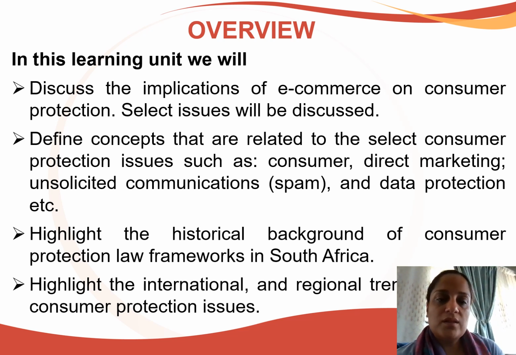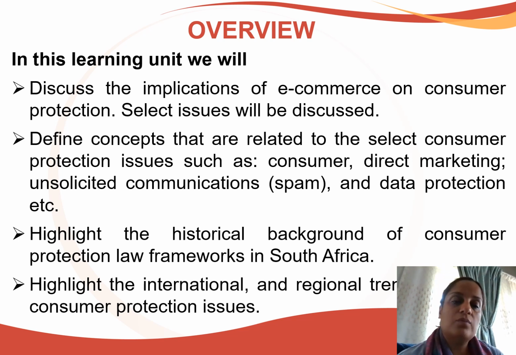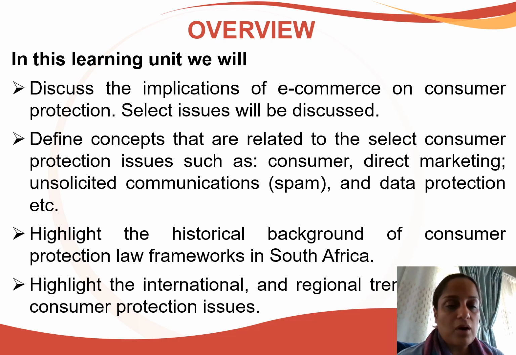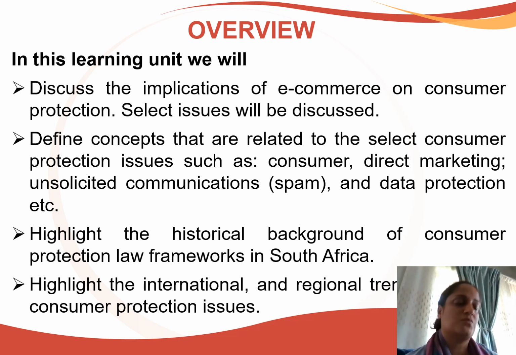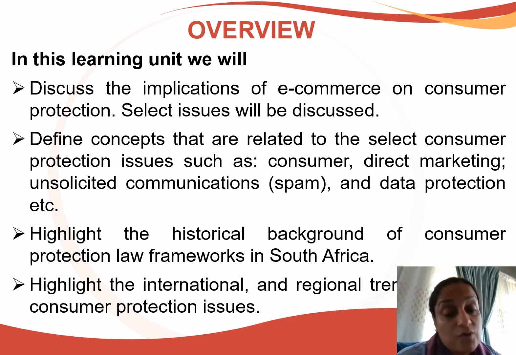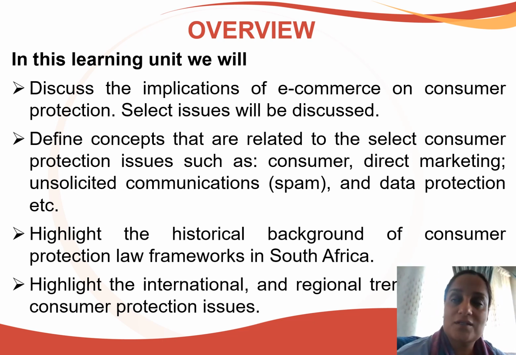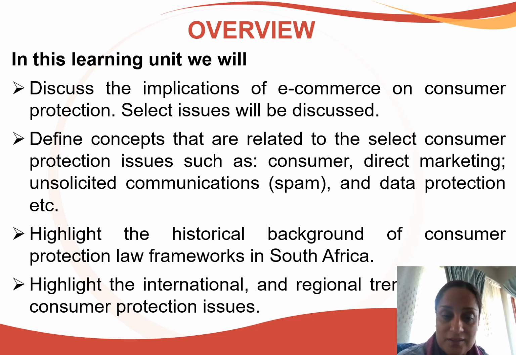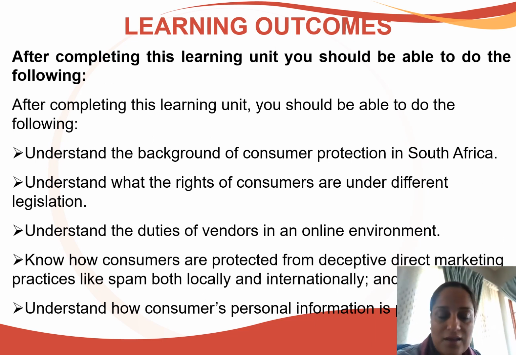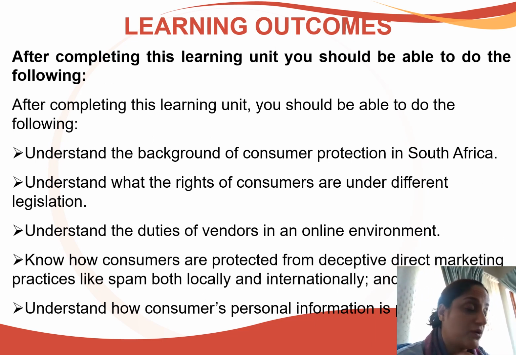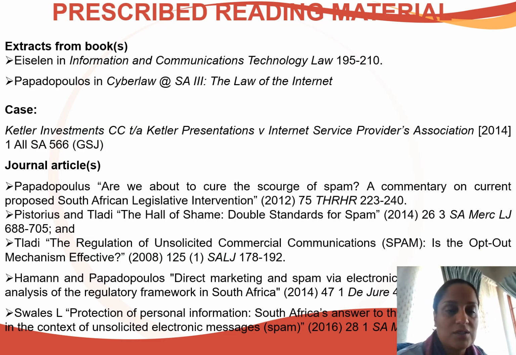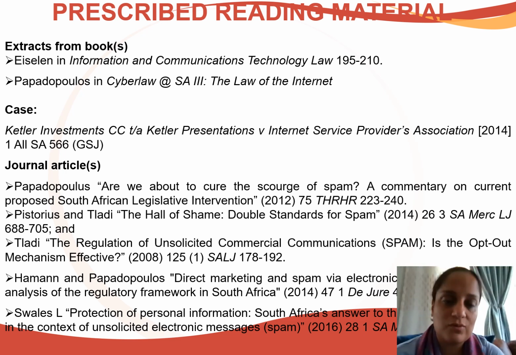In this one, we are looking at the implication of e-commerce on specifically things like consumer protection. What about direct marketing, unsolicited communication, spam? We do have various laws now trying to deal with it and control it, but you're still being impacted highly by these things. And this is something that we are not just dealing with in South Africa, but everywhere. This is a major issue.